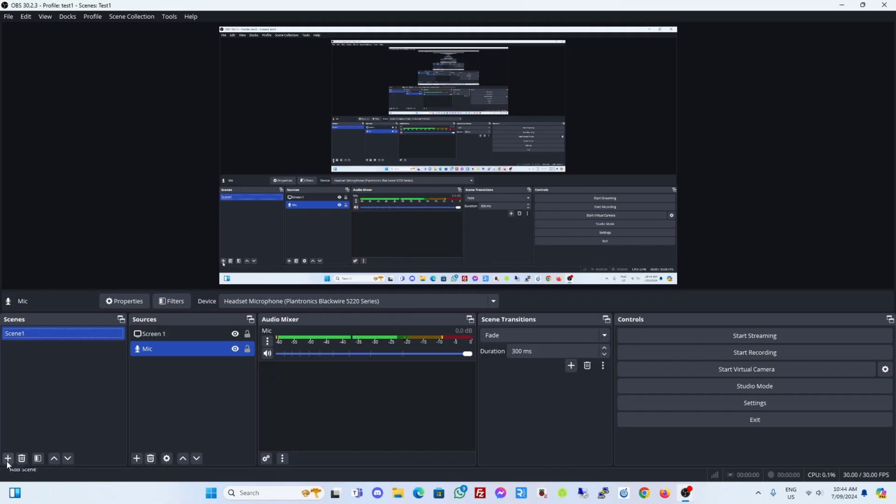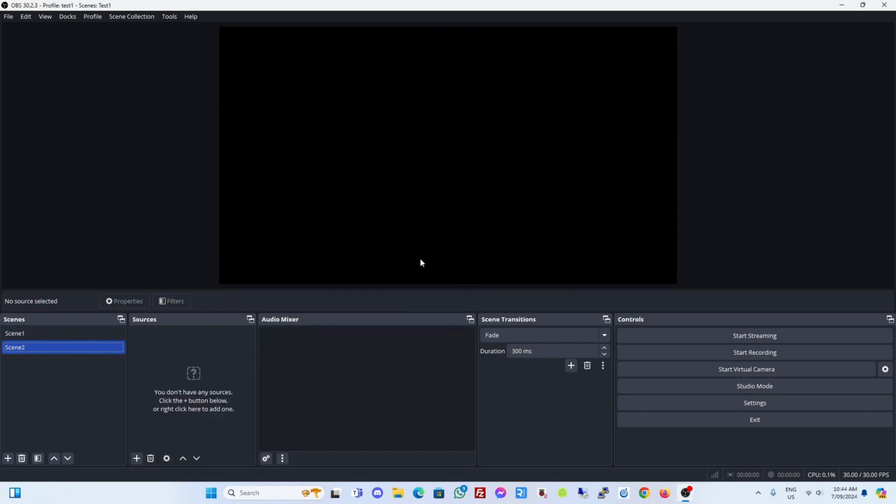And so what I'm going to do is I'm going to go back to scenes. I'm going to press add scene. I'm going to call this scene 2, which is already actually called. I'm just going to keep it uniform and not leave a space. Select scene 2. Now in scene 2, the goal is to capture our second monitor because I'm using 2 monitors here.